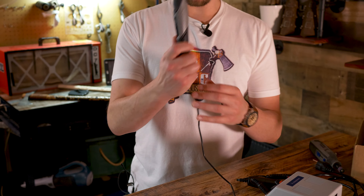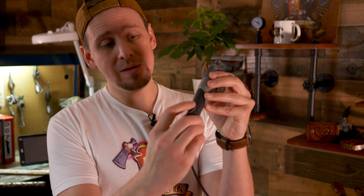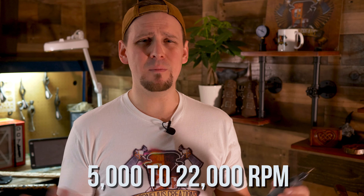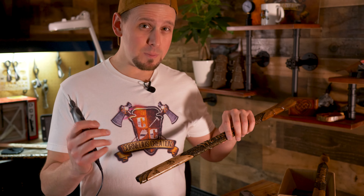You guys know how I love the Dremel Stylo. Speed dials right here — it goes down to 5,000 up to 22,000 RPM. This is a great little detail tool. If you keep your demands reasonable, you can use this. Sometimes I use it on hard hickory, but I keep my demands reasonable — I just don't want to dig down in there with this little tool because I'll burn the motor out.